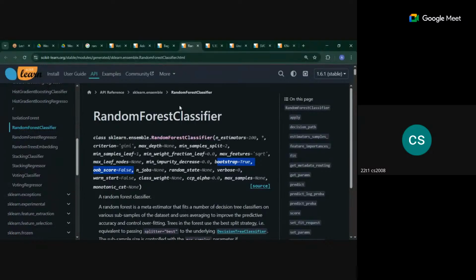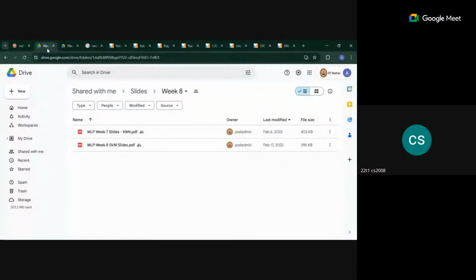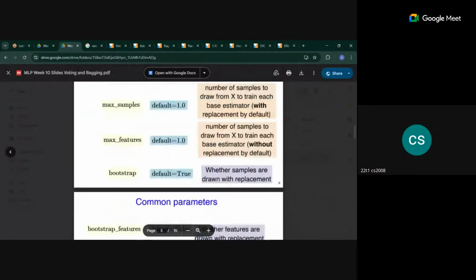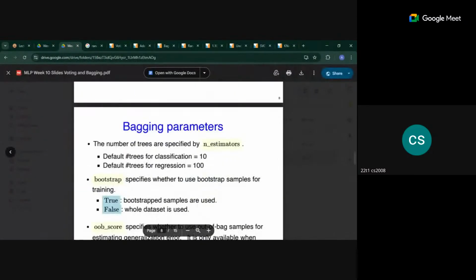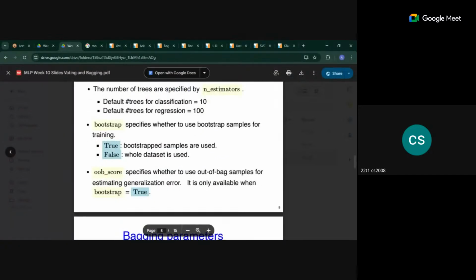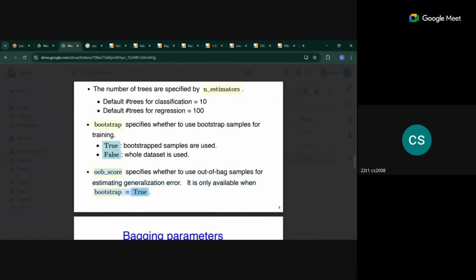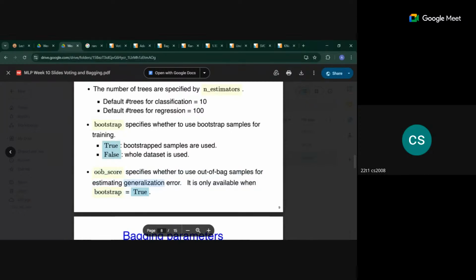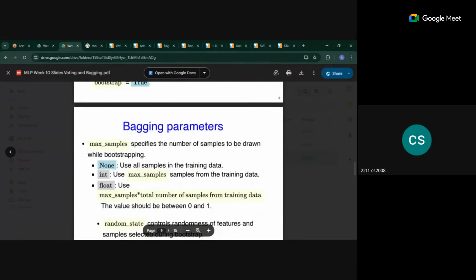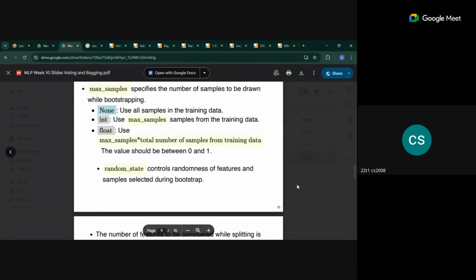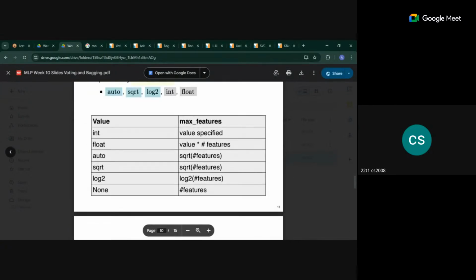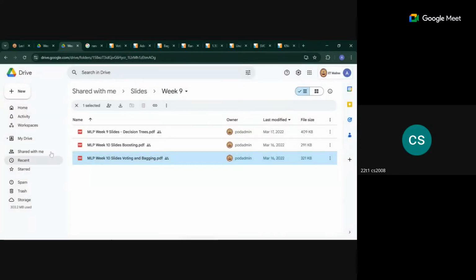Know a high level overview of the model, learn the different parameters it takes, try out different examples to see how things change. Okay, so that was week 10. So here you will see again the same parameters. For example, one of the points I mentioned from the documentation is there here as well, that you can get the OOB score only when bootstrap is equal to true. This is quite similar to what you might see in the documentation, but more importantly, try out these things.